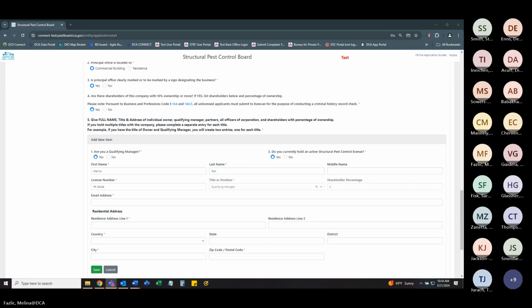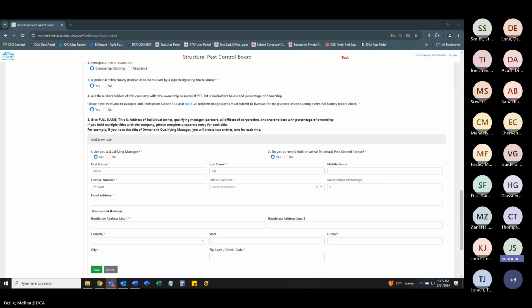Does that make sense? Let's say tester one is the person filling this in, and they're going to be the owner of this application. And the same person is going to be a qualifying manager also. Then the first entry will be as the owner. So for that entry, for the question, are you a qualifying manager?